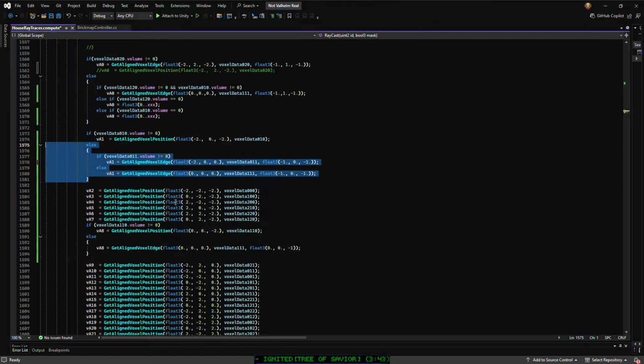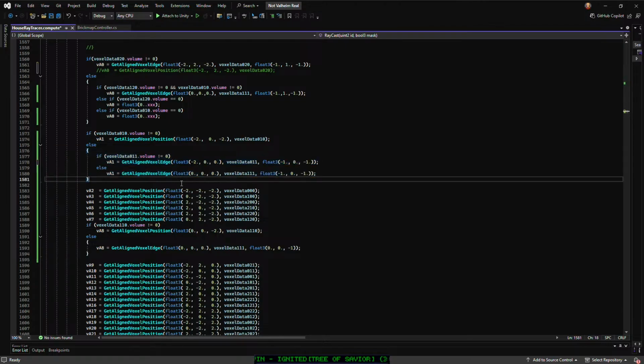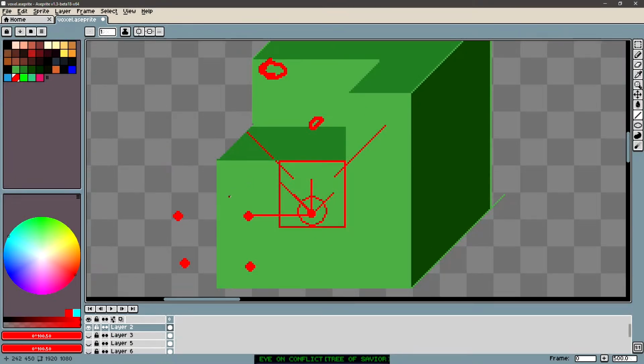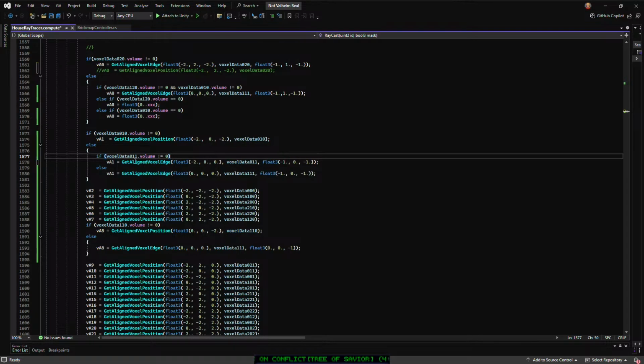I think this one's pretty much correct. Perhaps. But not exactly, because I'm checking the tile that's behind it. But there's also a tile in this direction, because this code is uniform for each side.